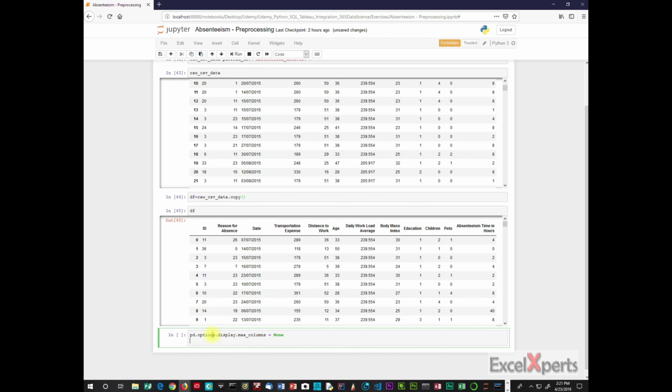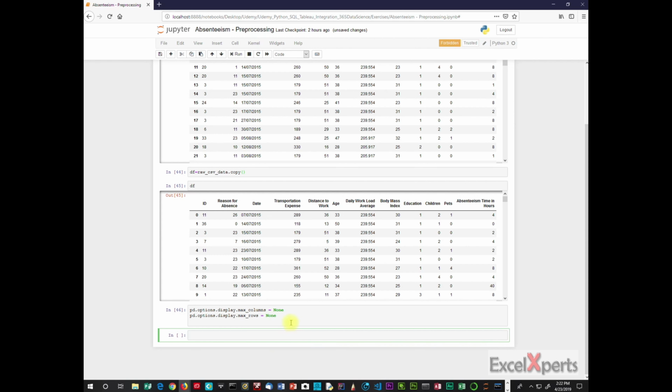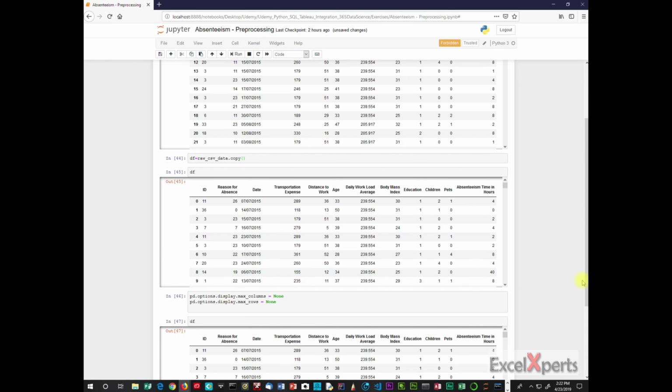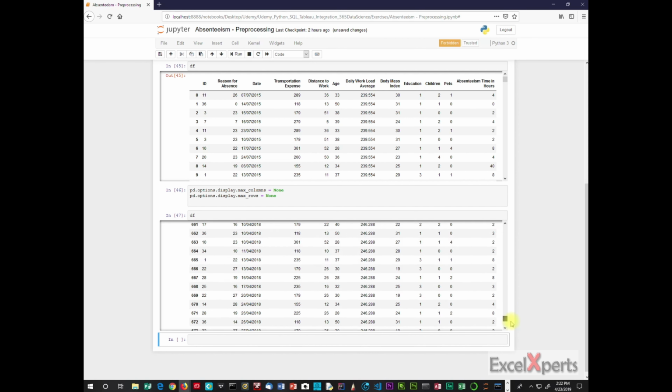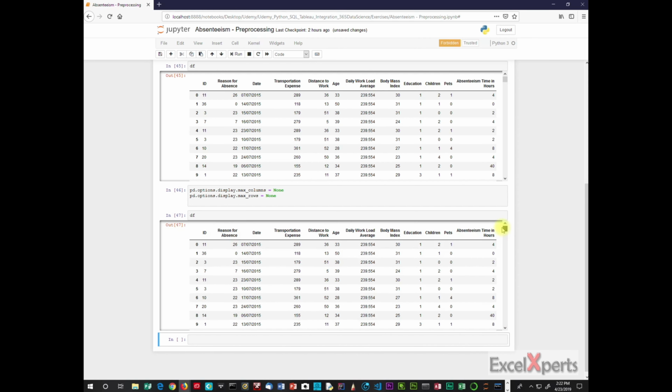So None means unlimited columns. And we're going to do the same thing with the rows. So we've set the display. Now we'll check it again. Okay, now we're able to look at the entire file.